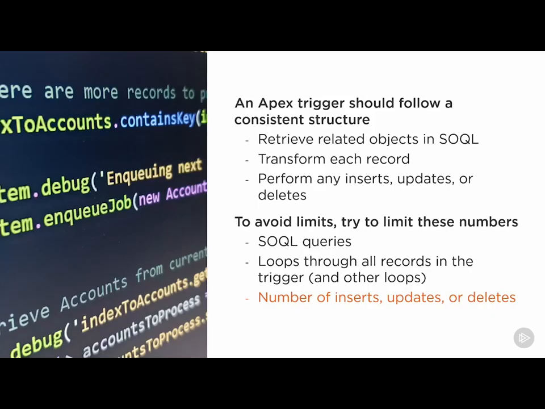And of course, limit the number of inserts, updates, and deletes. Generally, I recommend having one transaction type for each object type. You may have, for example, multiple different kinds of case records that need to be inserted following some action. Similar to what I just said about queries, don't break up the insertion of those records by their different types. Instead, just lump all of them into one list for insertion and insert that entire list. And that's just the Apex side.